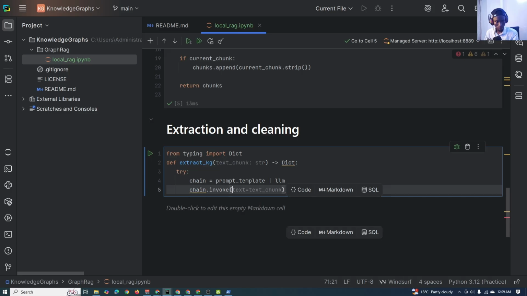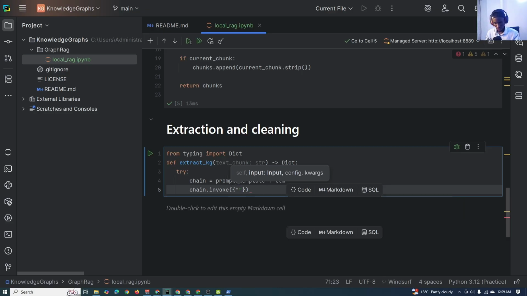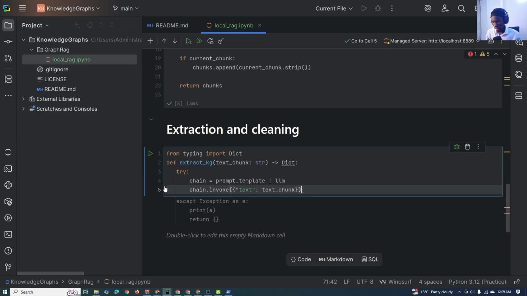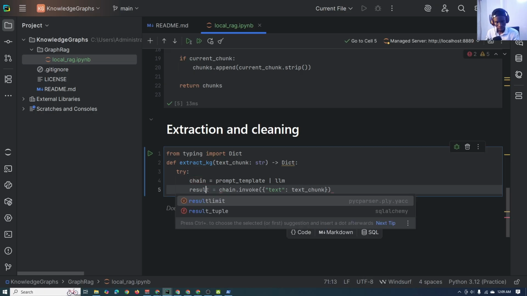So what are we doing here? We are chaining those processes together using LangChain. Now how those processes are going to be carried out: that's the text, and then this will be the text chunk. Then we are saving it as, let's say, result.